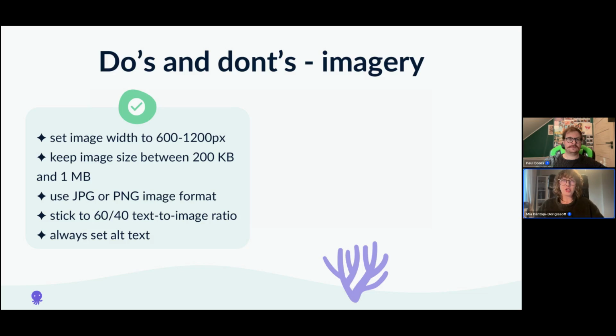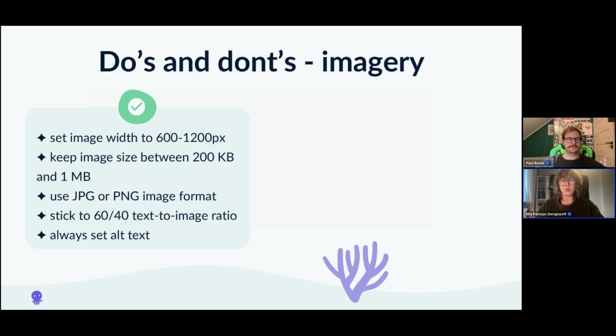So make sure to choose the right size and format for your images, first and foremost. Generally a width of 600 to 1200 pixels is considered best for images in emails, and it's widely recommended as it's optimal for most devices, and especially the mobile ones. A good rule of thumb would be to set the image width to match the width of the email template that you are currently using, which is typically 600 pixels.